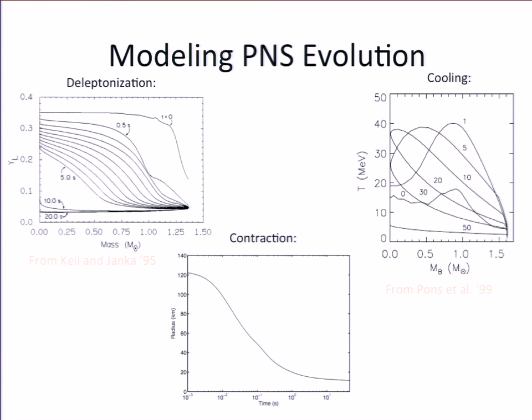And so early on, it has a much larger radius than a cold neutron star has. You also have some initial lepton fraction in the star, which is set by the point at which neutrino trapping occurred as the density got very high. Usually when you start, you have some lepton fraction here, and then in the outer layers, where you've had a little bit of time for neutrinos to diffuse out, you get a much lower lepton fraction. Over the first about 1 second, when you watch this cooling, there's a long period of contraction, and then at about 1 second here, so maybe these numbers are too small, this is 10 to the negative 3, 10 to the negative 1, and 10.